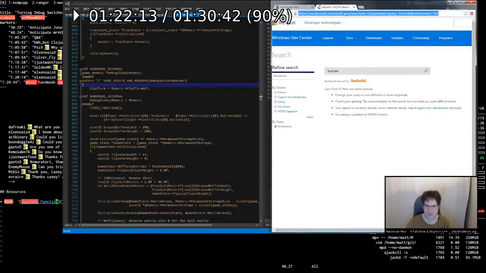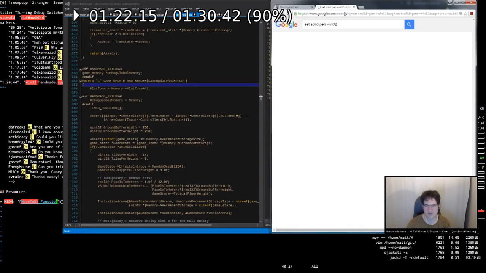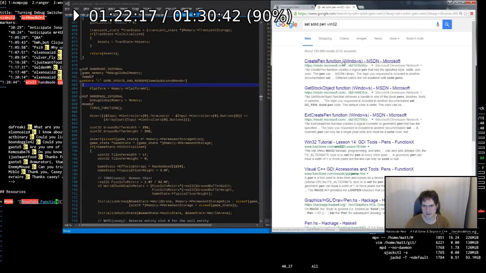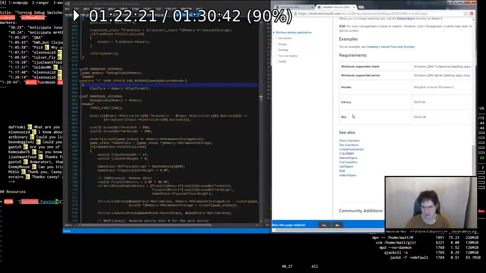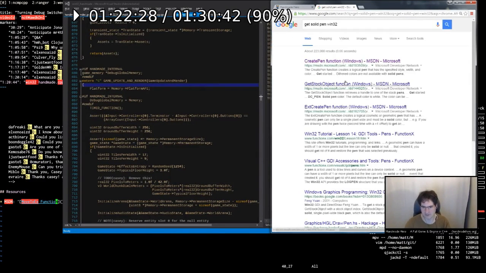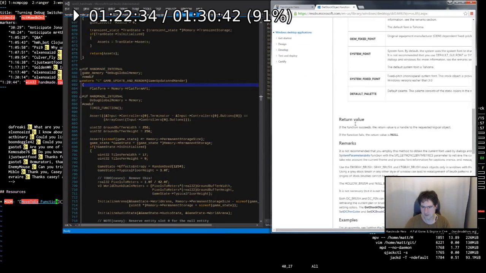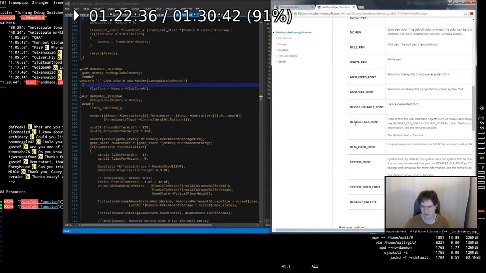I don't quite remember. It's been so long since I've done any of this stuff. I don't really remember, but you could do all these things. Solid pen color, that's what it is.